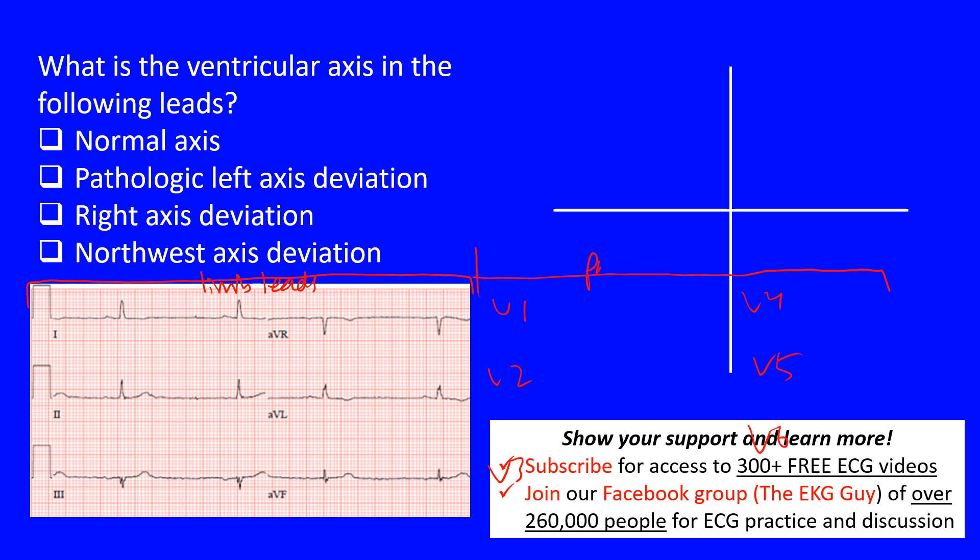We're looking at the ventricular axis in these leads, which are the limb leads. Those are often the axis that we're talking about, and the standard ECG will tend to give you that axis. You'll see the R wave axis, both meaning the same. Remember, the P wave has an axis, the T wave has an axis, and so does the ST segment. Everything has an axis. In this case, we often look at the ventricular axis, which helps us with our differential diagnosis.